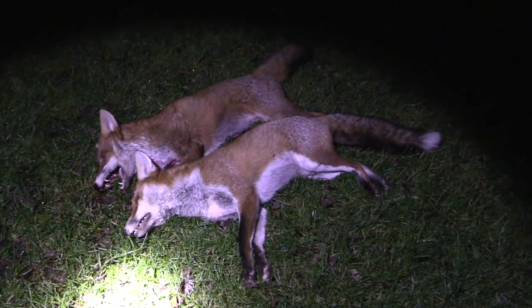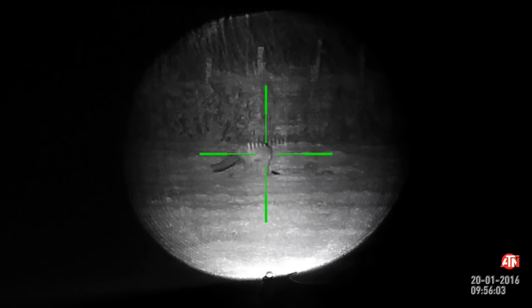And again, the X Sight performing faultlessly and giving really good quality. I think the first fox, I didn't manage to get the big camera onto it. It was one of those where we pulled into the field and it was pretty much straight onto him and shot him, but recorded it with the X Sight. And then the second fox, if I remember rightly, I did manage to get the big camera onto that. So you can obviously see the differences in image quality between the main camera and the X Sight.